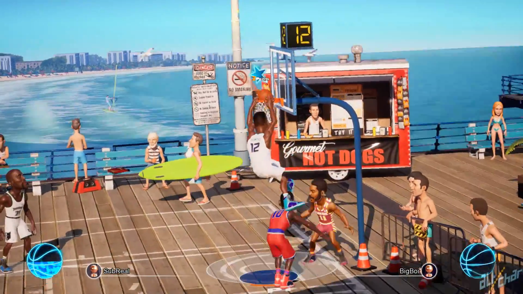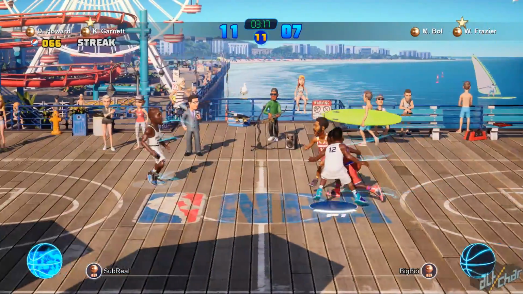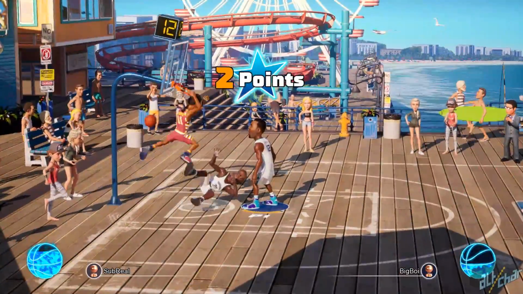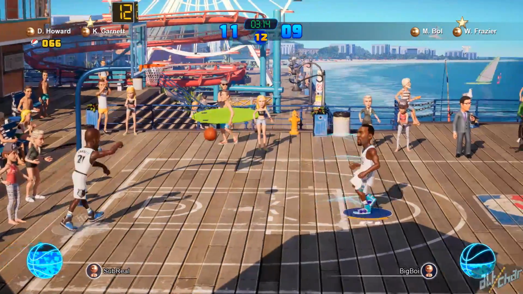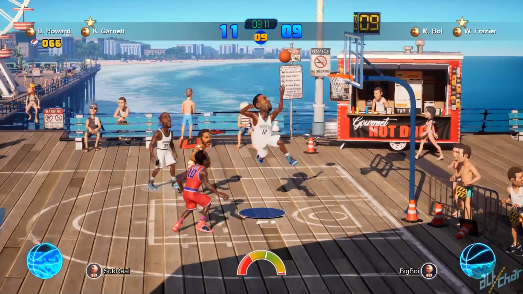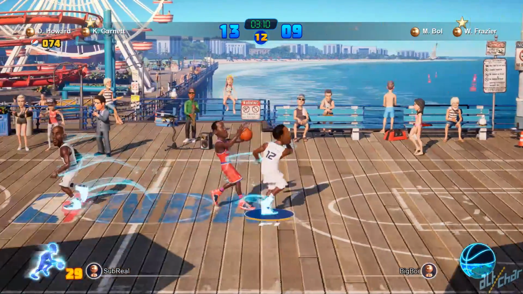Rules such as fouls, goaltending, traveling, and so on are pretty much non-existent in this game. It is as brutal as can be, with players elbowing you to death just to get close to the hoop where they can dunk the ball like they came from a freaking different planet. So if the concept of absolutely crazy, illogical basketball sounds fun to you, you will love the way NBA 2K Playgrounds 2 plays.